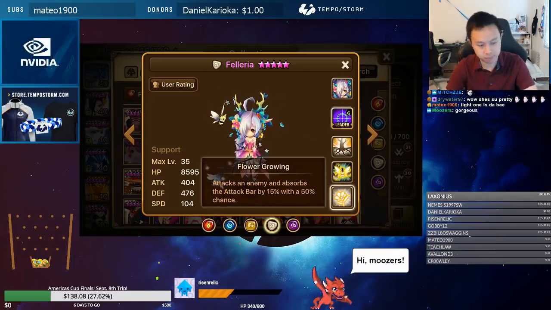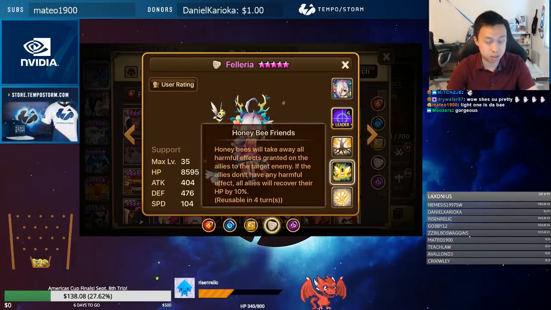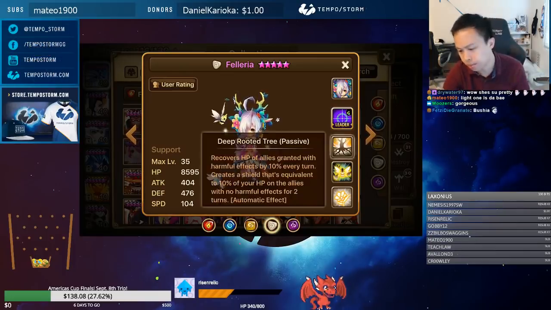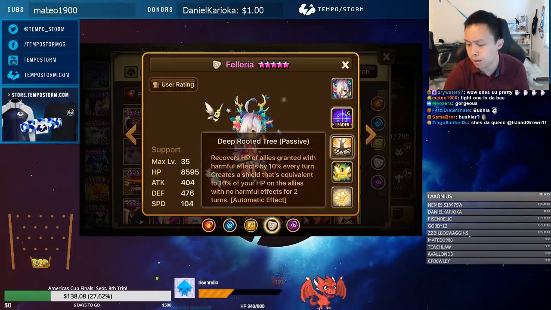All right. First skill, same. Second skill, same as the other ones, the honeybee friends, the remove harmful effects, put it all into one unit, right? Okay. Third skill. Let's see. This is the one of interest here. Passive. Okay. Recover HP of allies granted with harmful effects by 10% every turn.